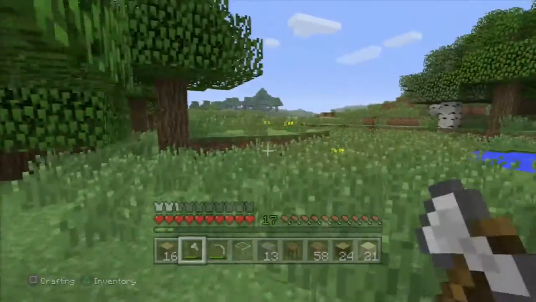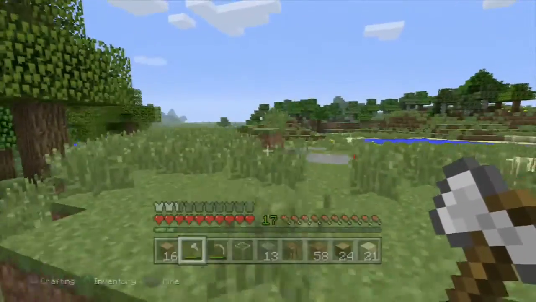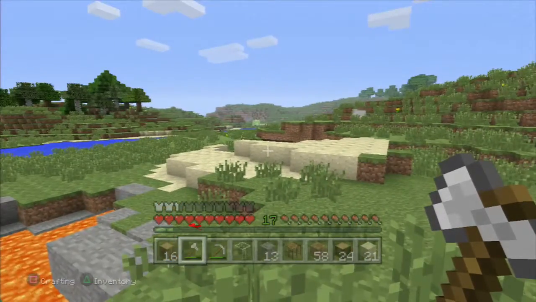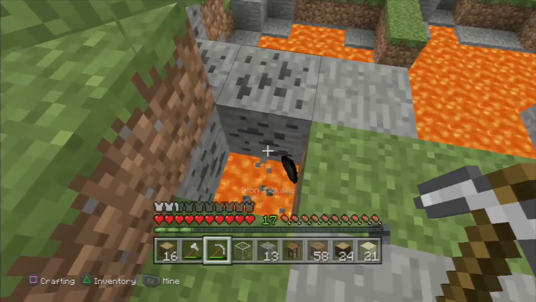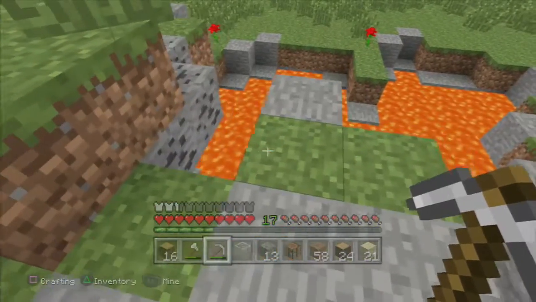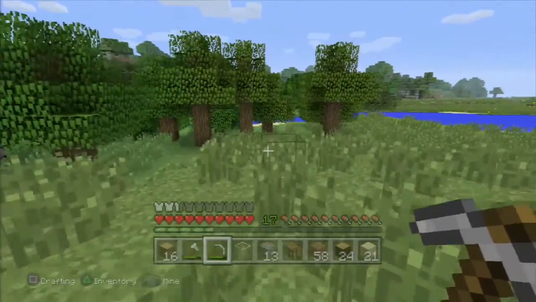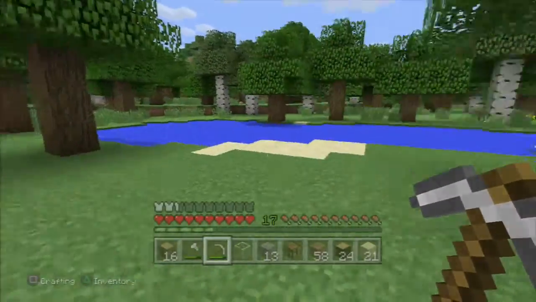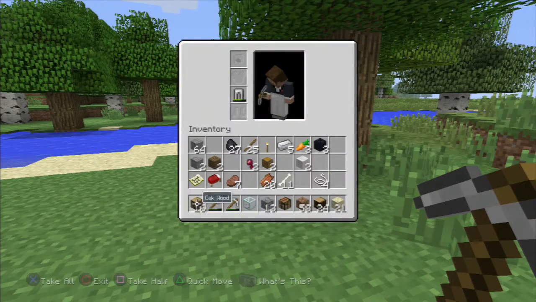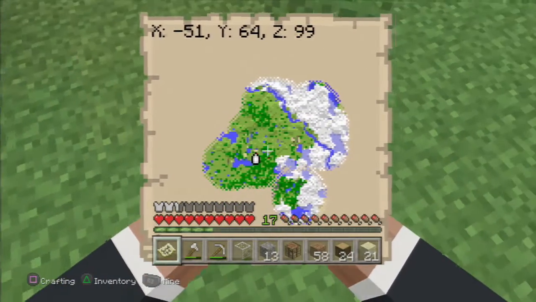So anyway. I think it was this way anyway. Well, that was kind of a waste, wasn't it? Because it's just going to go straight into the lava. There should be a village around here somewhere. Let me consult the map. Where am I? Oh, what the? I've gone completely the wrong bloody way.